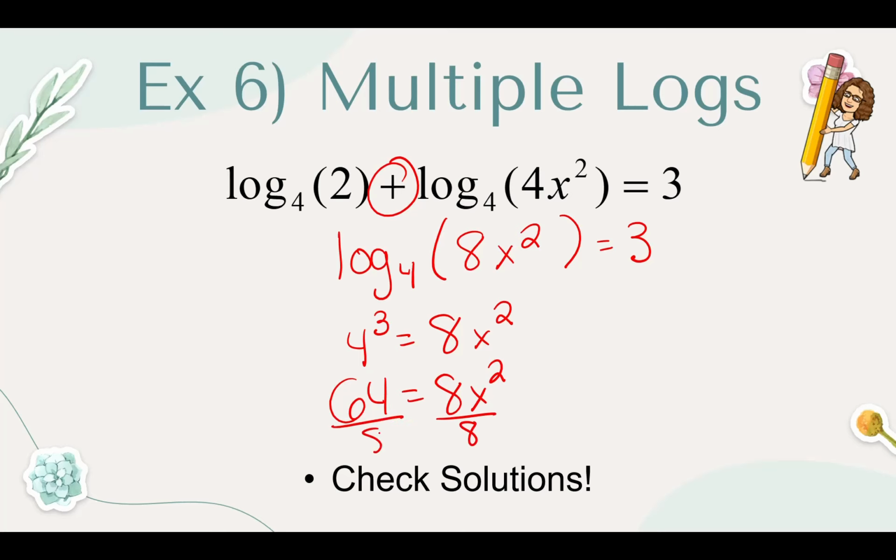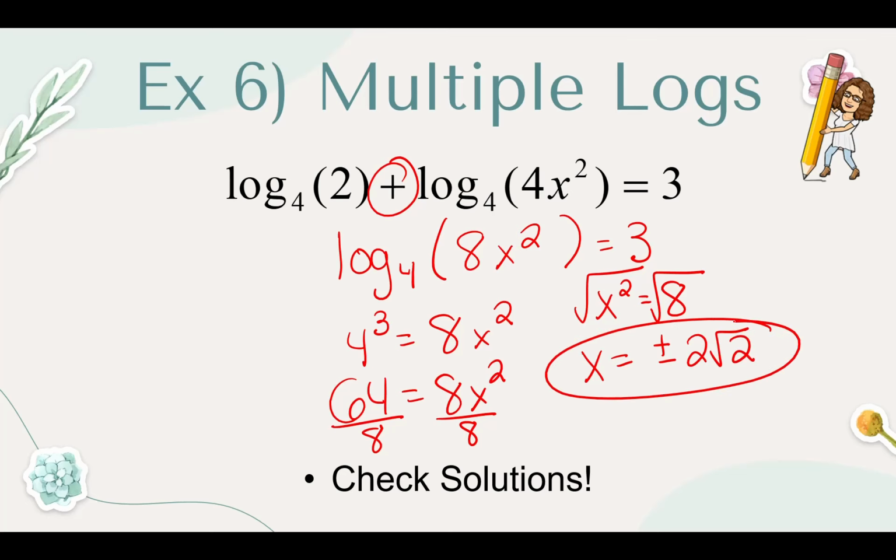Divide by 8. I'll get x squared equals 8. Square root both sides, right? Don't forget, we do have that plus or minus, and we'll get 2 root 2 for our answer. Now, 2 root 2, close to 3, 2.7, something like that. Looking in my answers, both the plus and the minus is not going to cause either of them to be 0 or negative inside of the original log problem. So we know both answers do in fact work. We actually got 2 answers for that one.